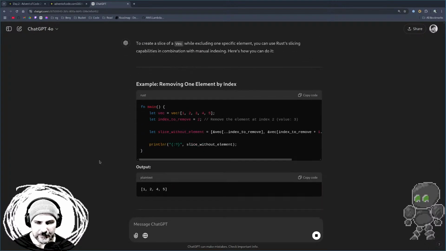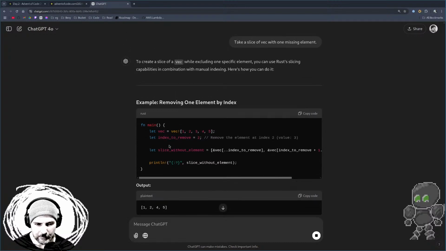Slice and manual indexing. Hmm. So create a new slice with everything up to the index to remove and everything after the index to remove. Okay, I see what you're saying.